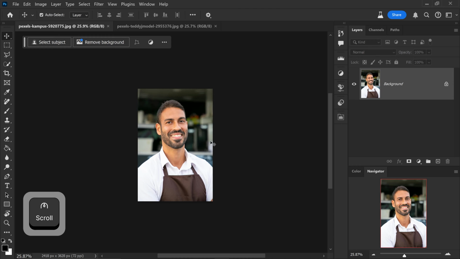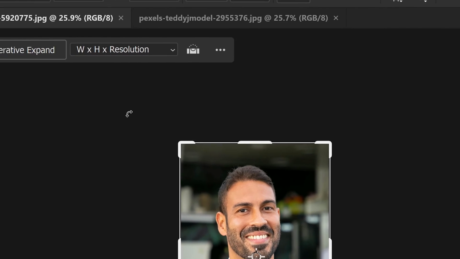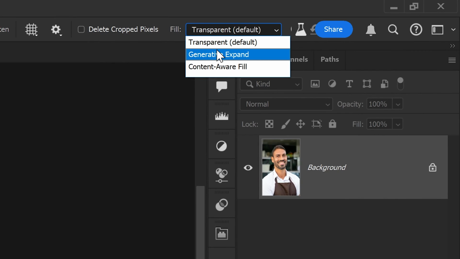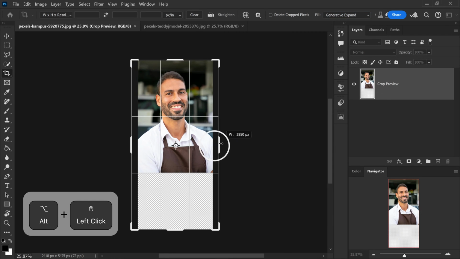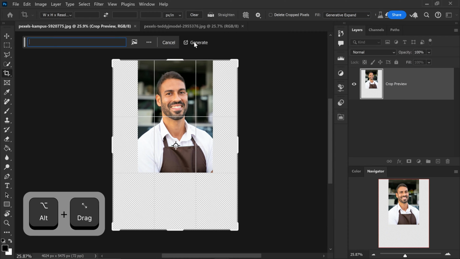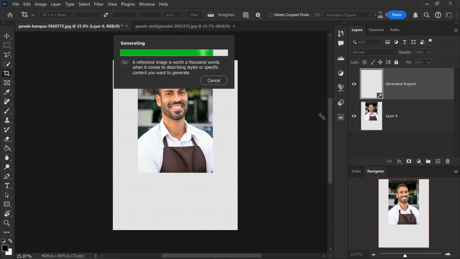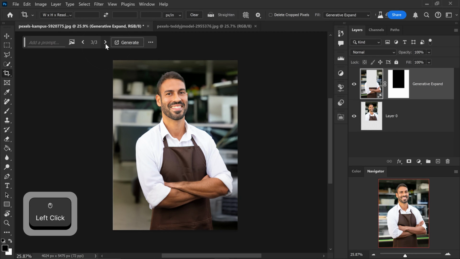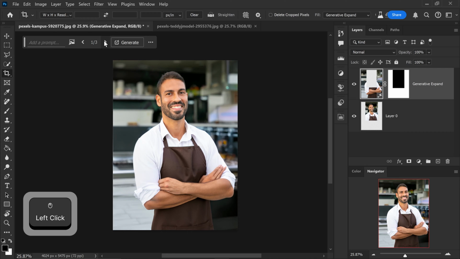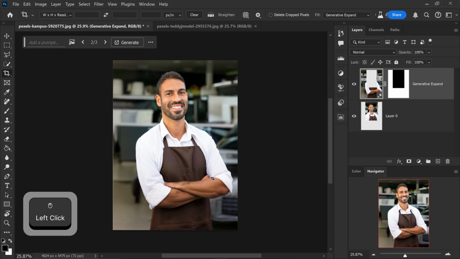Let's say that we wanted to, first of all, change the uniform of this person right here. We can use the crop tool and the generative expand. We can just drag this down and then bring back the rest of the person. It's done a decent job. The fingers aren't quite great. They're okay. We could definitely have a look at some other variations, see if there's any better ones. It seems to have struggled on some of them. If you wanted to hide them, you could just stick with this one.